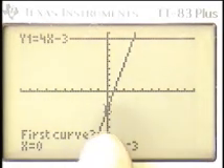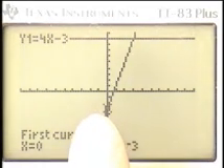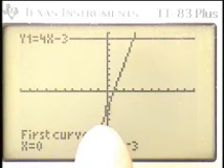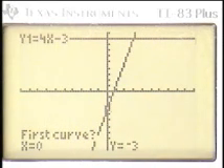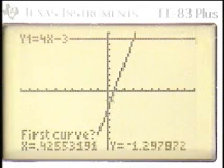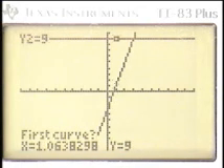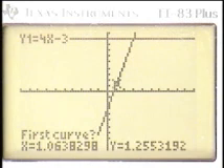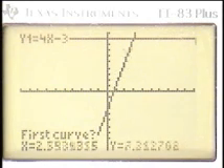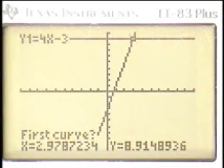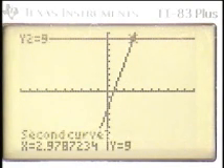And see the cursor there that's blinking tells us that's the curve we're on. If we press the left and right arrows, we can go left and right along that line. If you press the up and down arrows, it's going to switch you back and forth between the two lines. So what you want to do is press your left or right arrows to get over to about where the intersection point is and hit enter.